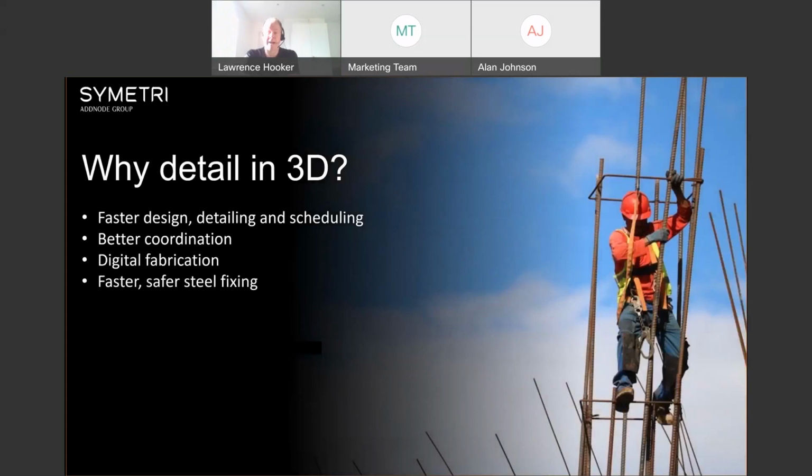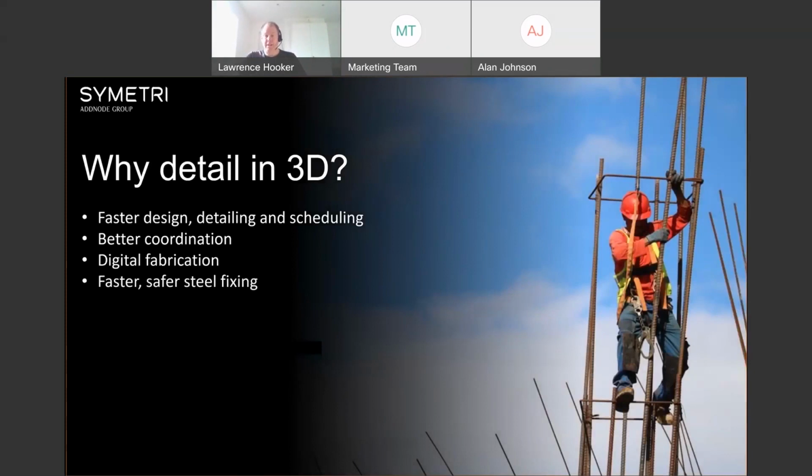The steel fixers will have direct access to the 3D images and models, which reduces ambiguity when trying to interpret 2D drawings. When a steel fixer looks at a drawing, they just see dots and lines, right? They need to translate these into a spatial 3D model. With a 3D model, they can actually see the bars and fixing sequences instantly.